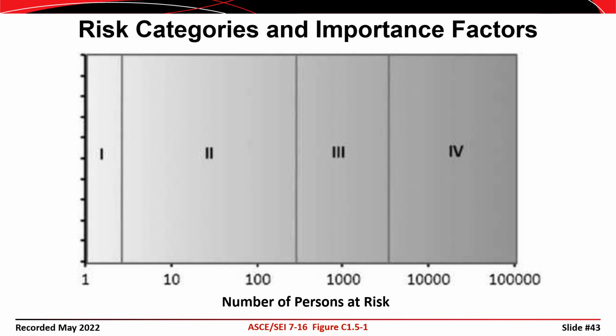Okay, the image on this slide illustrates the basis that's used in determining risk categories for structural design. That is based primarily on the number of persons whose lives would be endangered or whose welfare would be affected in the event of a failure. So if we're talking about a grain silo or a storage building or something like that, it's going to be a risk category 1 type of structure because the risk to human life is relatively low. Whereas when we're looking at a hazardous facility or an essential facility, the number of people that would be affected by its failure is much, much higher.